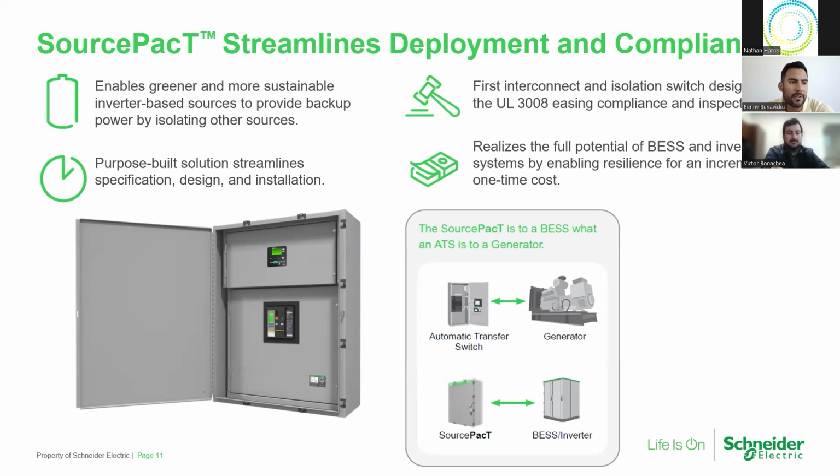But today, for most applications, I would say for commercial and industrial segments where you incorporate photovoltaic and battery energy storage systems and want to use that energy storage system for resiliency, SourcePack is a product specifically designed, as we mentioned in the UL 3008 listing, to isolate and communicate to a battery energy storage system to enable resiliency. We specifically isolate those essential loads, and whatever panel board is connected to the energy storage system will provide power to those circuits in that panel board.